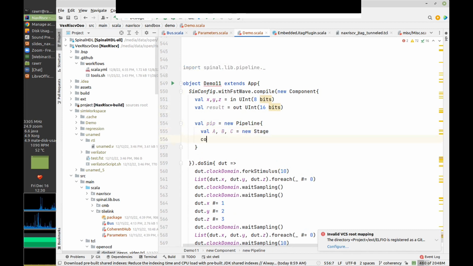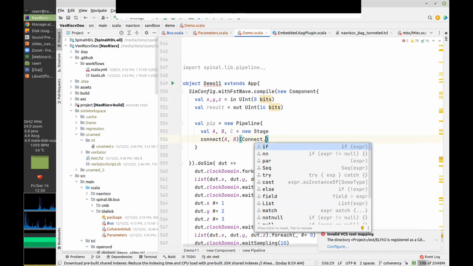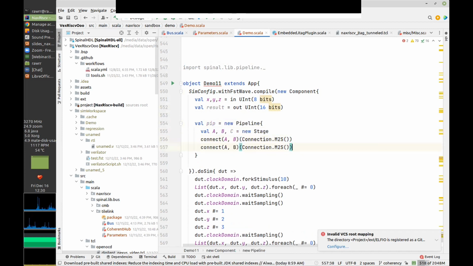So I can connect A to B in a way which adds a register stage from A to B. I will do the same from B to C. So this means I have a register stage from A to B, and a register stage from B to C.